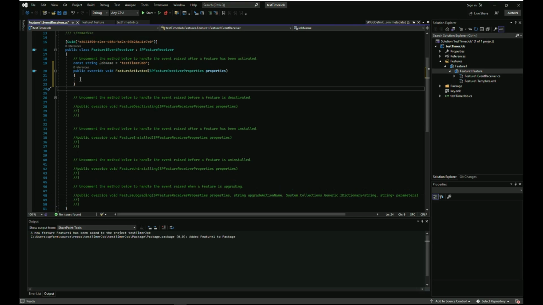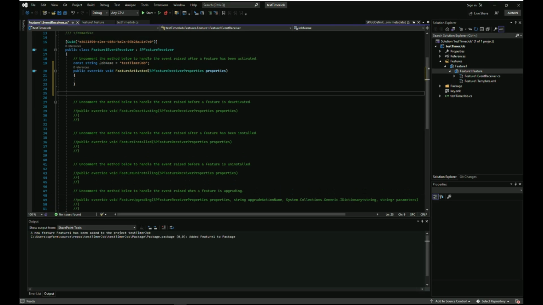In this method, we will write the code that will be executed once we activate the feature. So I will create some additional methods here. Let's create the create job method.